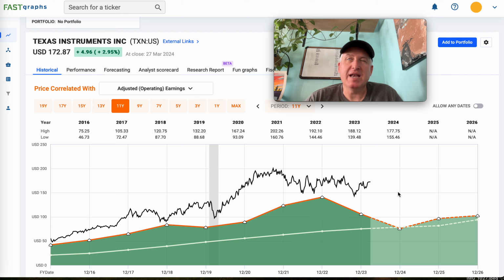What I find interesting right now, and would probably be worth doing deeper research on, I don't usually do super deep research, but this one makes me curious enough I might. What we've seen with AMD, Nvidia, more recently Micron, which I sold right before this last 20% rally, is this AI boom in certain semiconductor businesses. It would be interesting to see how that might affect Texas Instruments and how much they could benefit specifically from the AI boom that's going on. That could also be holding up the stock price a little bit more than one would normally expect.